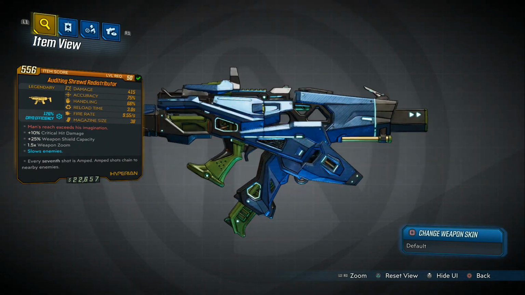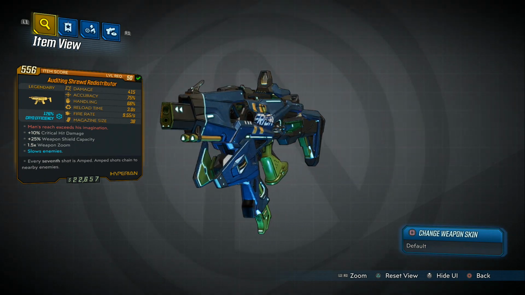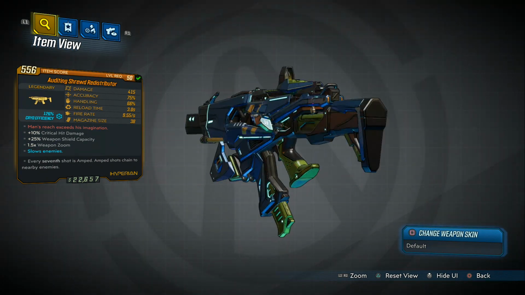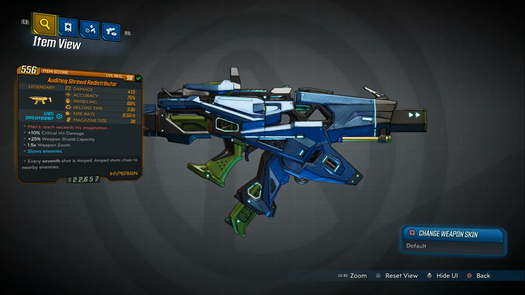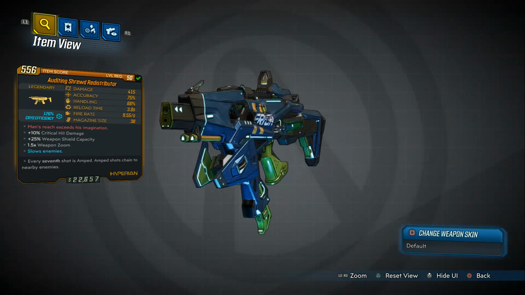Good damage, nice fire rate, good reload time, but its unique trait which makes it great is the text at the bottom of the card, which reads, "Every 7th shot is amped. Amp shots chain to nearby enemies." This means that every 7th shot will deal amp damage, and all amp shots will also hit any enemies nearby.